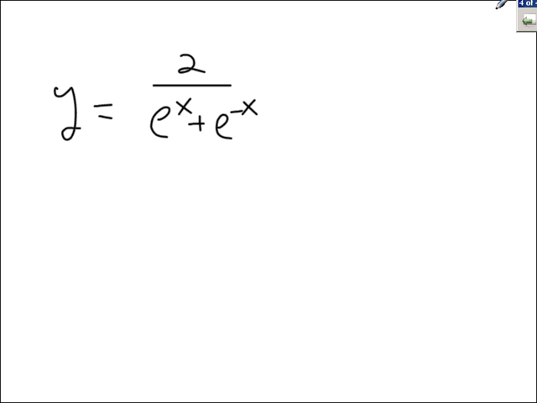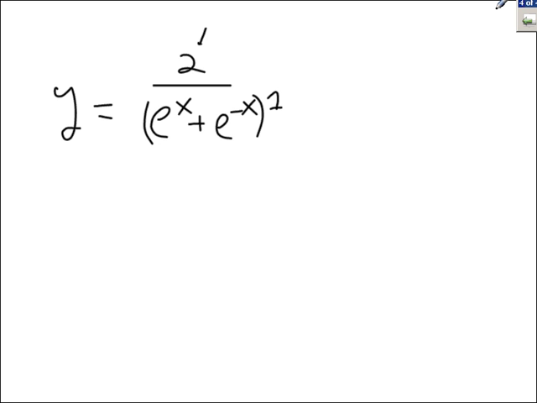Sometimes you have a power problem, a function to the power, and you use the general power rule. And when you want to take the derivative of something, if it has an exponential function, then you use the rule I've been stating. If you're told that y is 2 over e to the x plus e to the minus x, you can use the quotient rule here, but once you use it, either the top or the bottom is just a constant. In our case, the top is a constant.